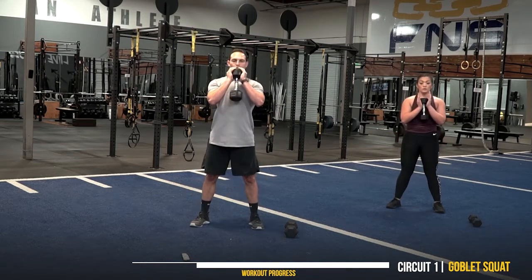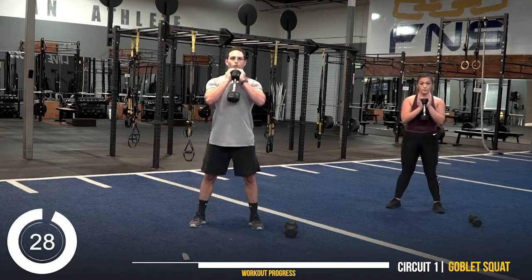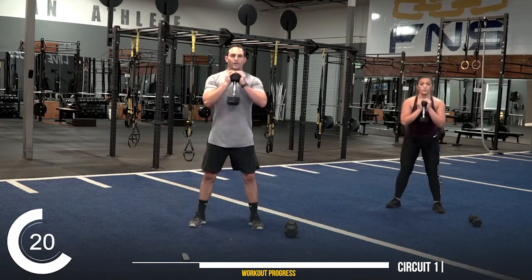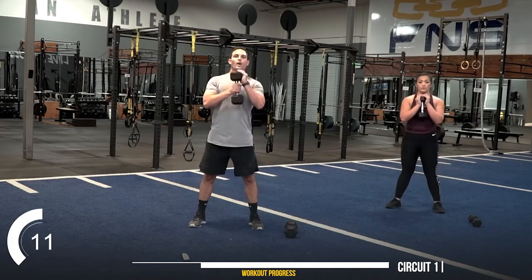Sink down low, nice and controlled. So within those 30 seconds, we're getting anywhere from 10 to 15 reps. Again, go at your pace, focus on that form, weight back on your heels. Every time you come up, squeeze your butt at the top. Nice and controlled. Here we go. We got 8 seconds. Good. In five, four, three, two, one.